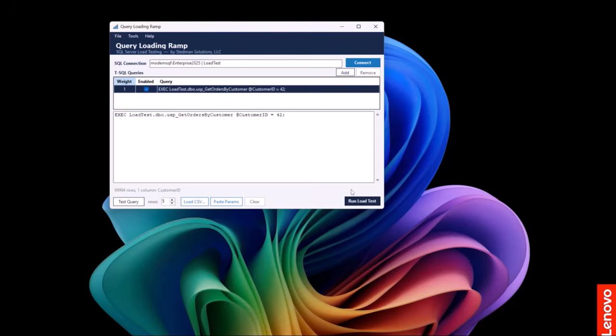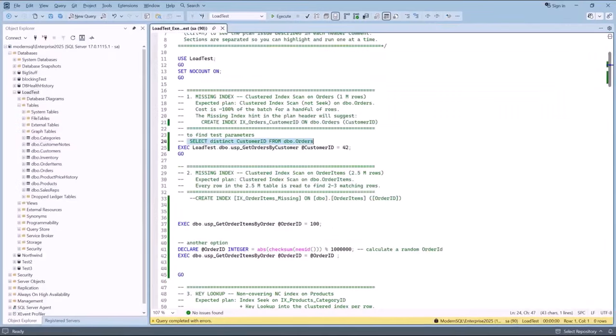So let's take a look at another option here, and then what we're going to do is run another load test. One of the things you may look at here, if you know how queries work, is that running the same query over and over again for customer ID of 42 might skew the results. Meaning that if the orders table is really big and all of the orders for customer 42 were 5 years ago and they're all in one section of the table, well, it might not be really simulating real load.